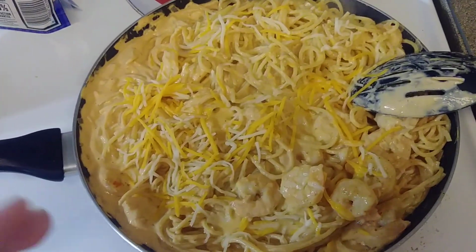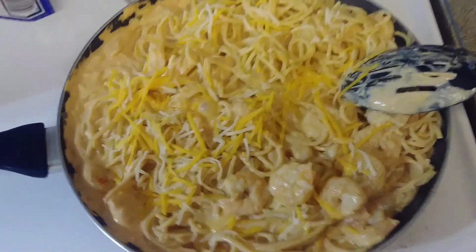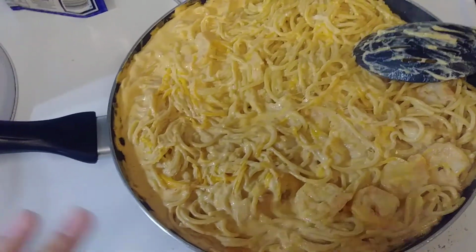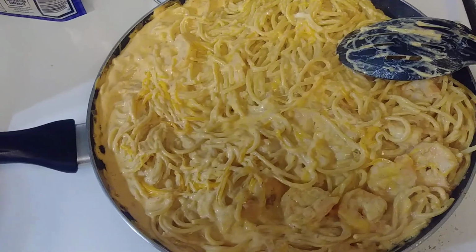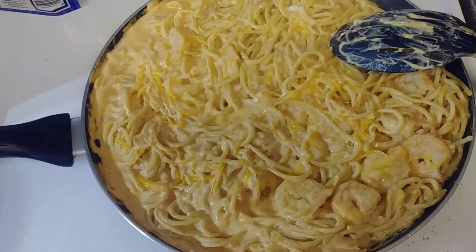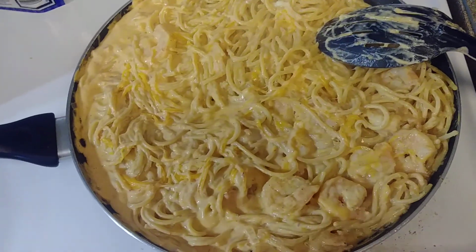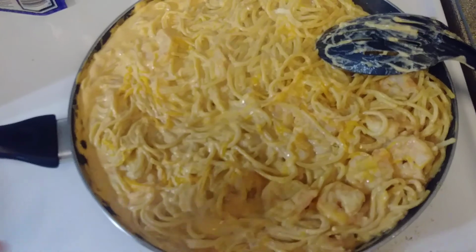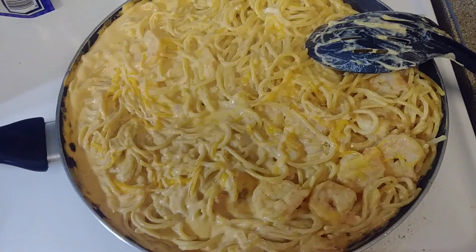I'm probably going to serve this up with a salad and some bread on the side. Look at that, you guys. Beautiful, beautiful, beautiful. This stuff is really good, you guys. I absolutely love it. At this point, you can check and make sure there's plenty of salt. And when you plate this up, if you want to add some more chipotle peppers on top, you can totally do that. It's really up to you.